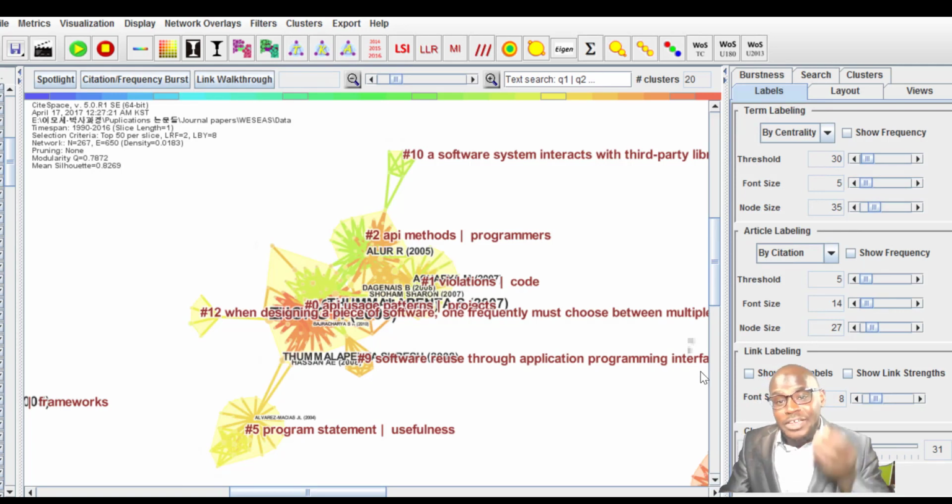That means if you are just looking for software reuse research, you will have to go and download the papers in this cluster, and these will resemble the intellectual base or the knowledge base of your research.